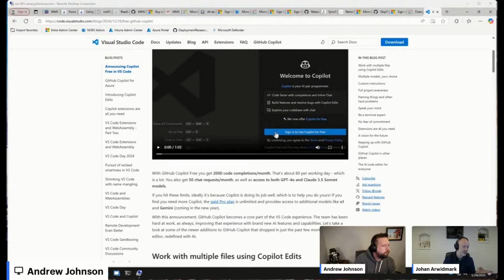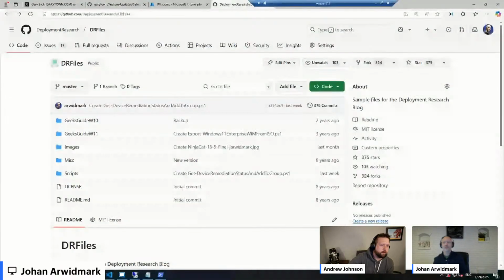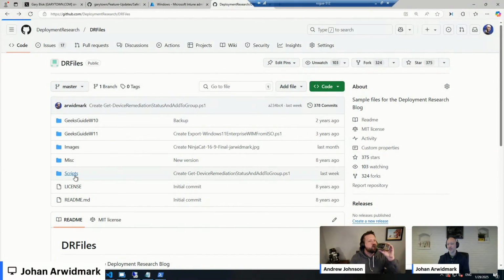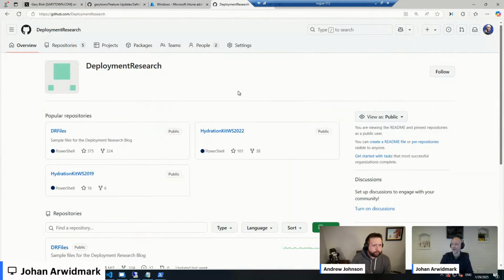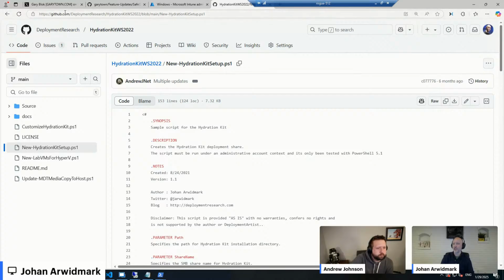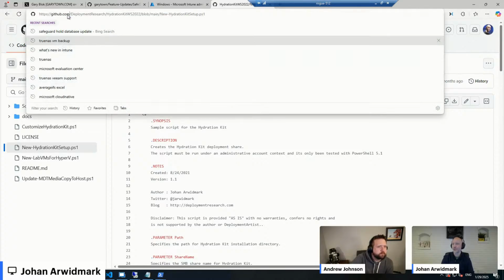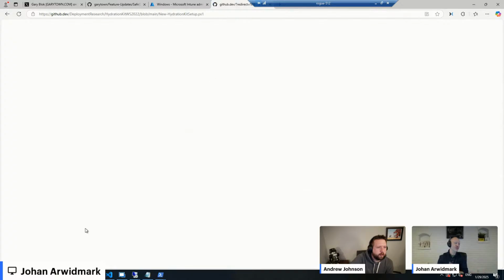I have actually something on the topic that I stumbled across earlier. Let me steal the screen for a second. Most of you probably know that if you have a script open, for example one of the scripts in our hydration kits, you can change .com to .dev, or simply press the dot key on the keyboard, and it changes the UI to an editor.